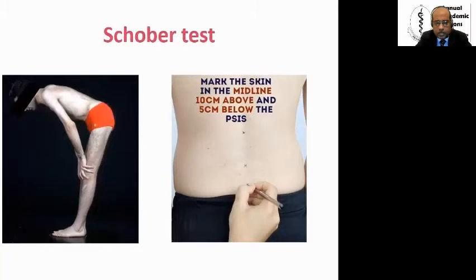And notice the bending spine on your left side, which is actually bent in a straight line. In a normal person, there will be reversal of the lumbar lordosis and there'll be a curvature happening when you bend fully. And when you have stiffness due to inflammatory arthropathies or sometimes even due to severe back pain, the spine will be in a straight line even after bending, because their movement is from the hip joint, not from the spine.